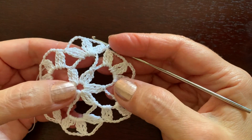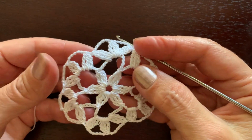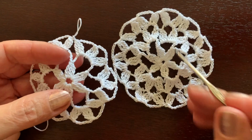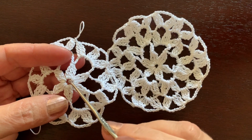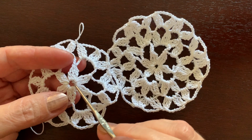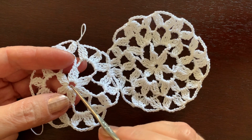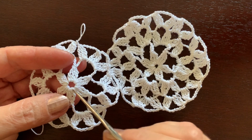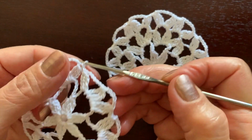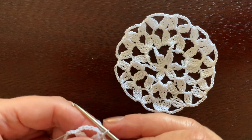Here I have finished the first 2 rounds of the second half of the ball. So this is the first half. Also, please pay attention that I made a little bigger opening here. They can be made equal, of course, but I just wanted one to be a little bigger because we'll need something to insert a rubber balloon later. And now we are going to make the third round, and while we are making this third round, we are also going to connect the first half.